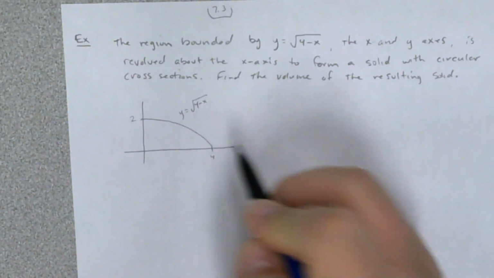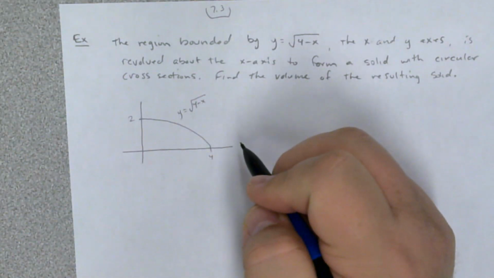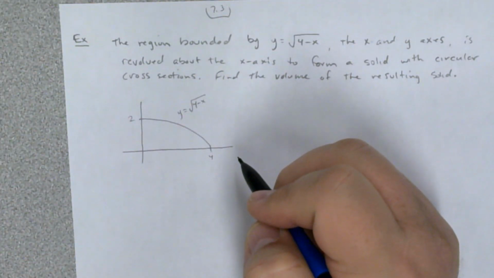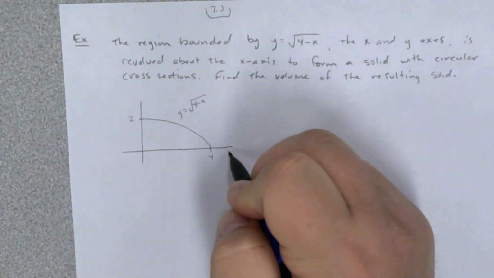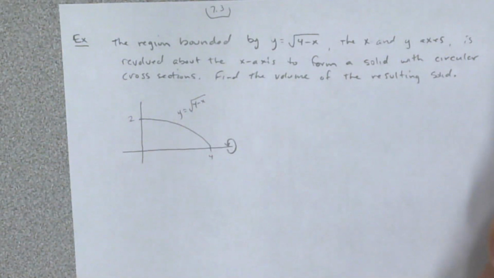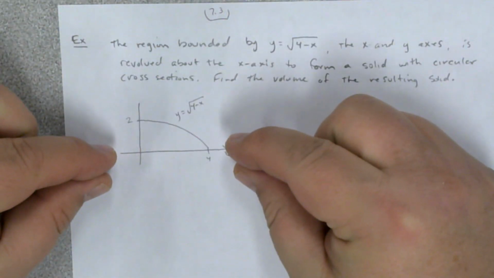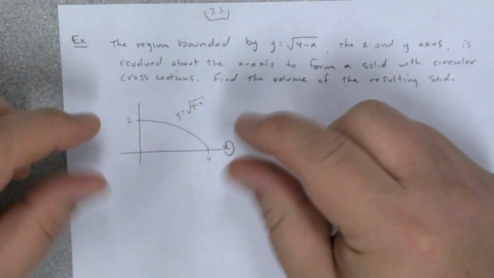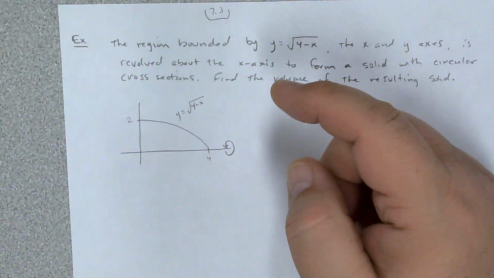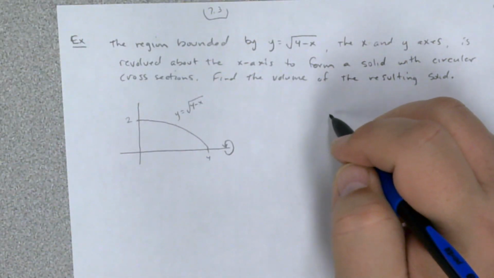The next thing I do that's a little bit different from before is, once I have this, I draw in a little curved arrow that indicates the axis that I'm revolving around. I find this to be very useful, and I recommend that you do it. I am identifying the x-axis as the axis I'm going to revolve. So literally, if I grab right here on the x-axis and start spinning this really fast, it's going to spin this shape around and generate a solid shape. You don't have to try and draw the three-dimensional shape, I'm just doing it for your purposes. So here's what it would kind of look like.